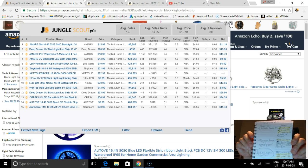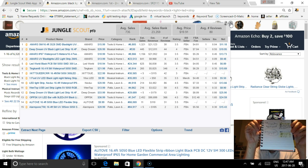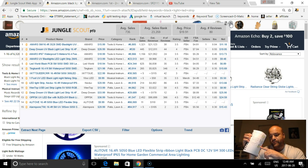So that's how I highlight it. As you can see, it's highlighted. The one at the very bottom has 3 highlights, and out of 10, again, it's ratings. We got 7 out of 10 for demand, 10 out of 10 for competition, and it's perfect for weight. It only failed at the price point, so we need to make sure that we have good margins when we're shopping on this one, because we're probably going to be selling it for roughly $16 to start, say $15.99, working our way up to a $19.99 price point, and then if you get really good, you probably can get to a $22 price point.